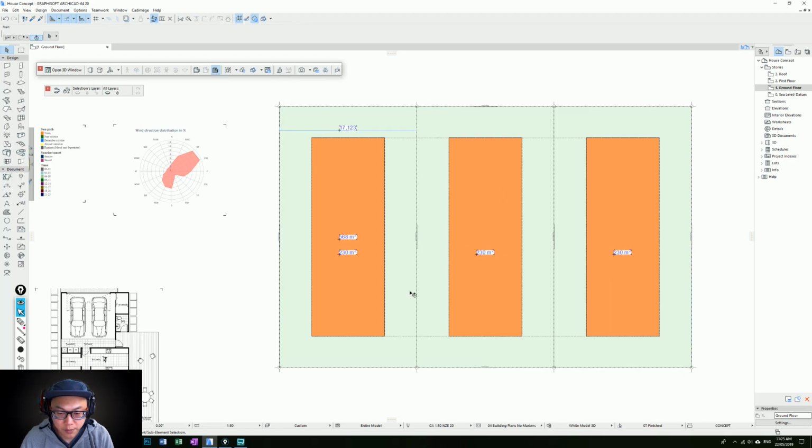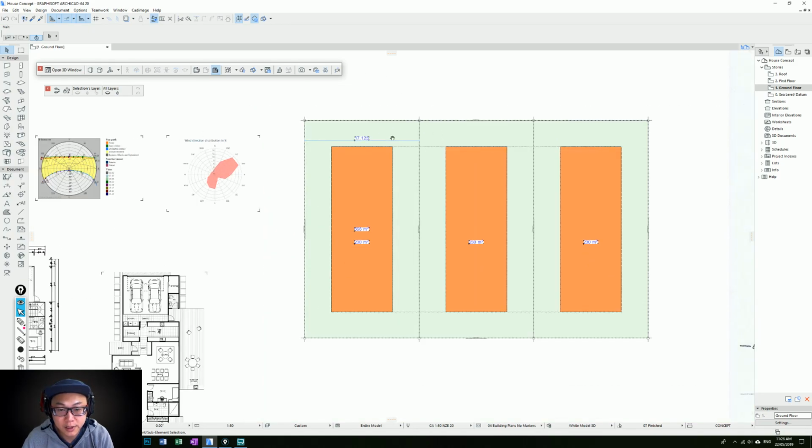And I already set up the boundaries, like the building codes or regulations require a 4-meter gap between the building and the boundaries on all sides.